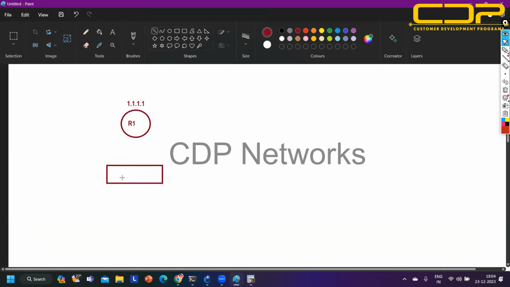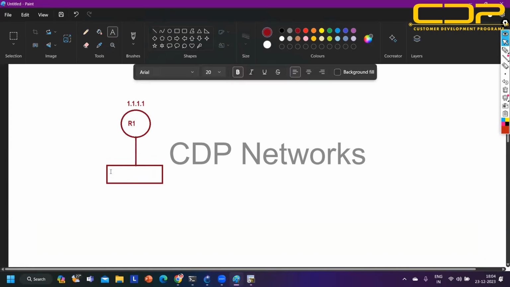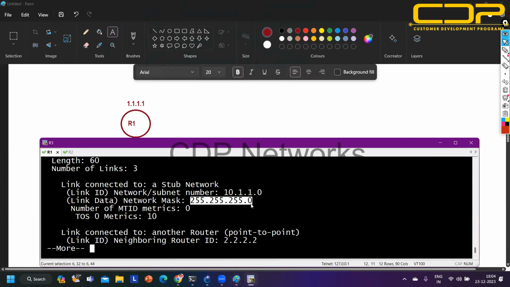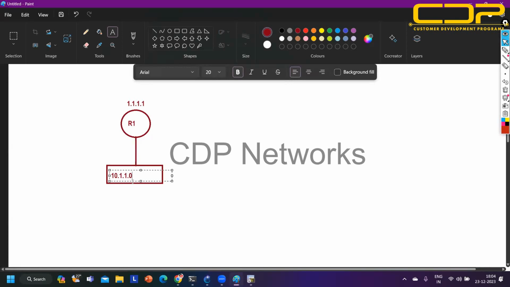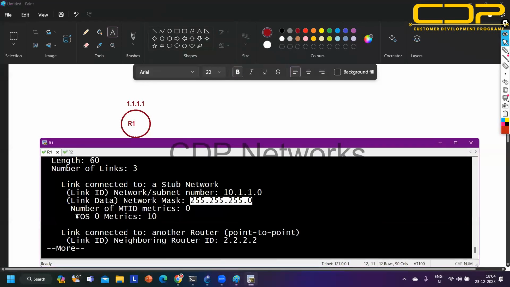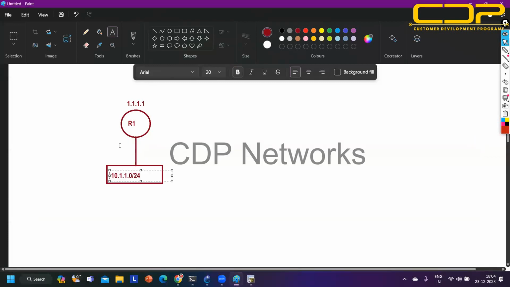One directly connected network is there where we are running which network? 10.1.1.0. What is the subnet mask? 255.255.255.0, /24. Right? What is the cost on this link? 10. Cost on this link is 10.